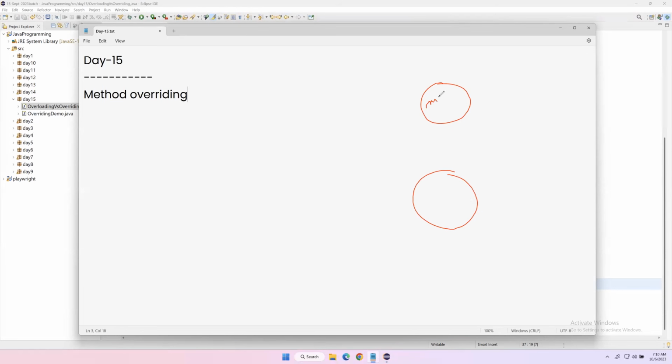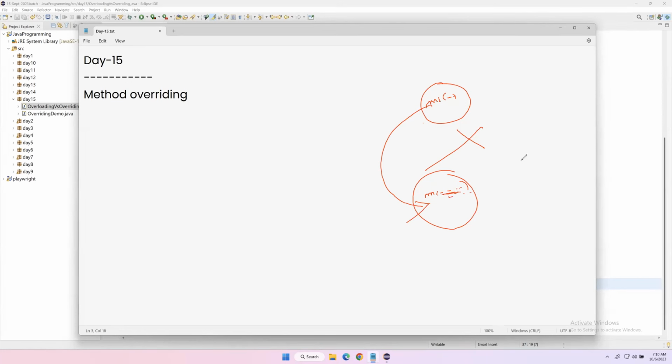And here you created one M1 method with some parameters, two parameters. Here you create, overloading is nothing but what? You should change the declaration, but here you can have 3 or 4 parameters. So if there is no connection between these two classes, this is not called overloading or overriding. You can create the same method, or the same method with different parameters, but we cannot call it overloading.